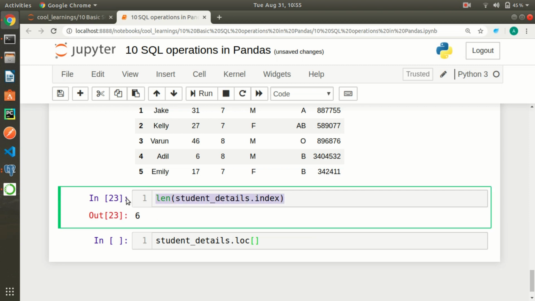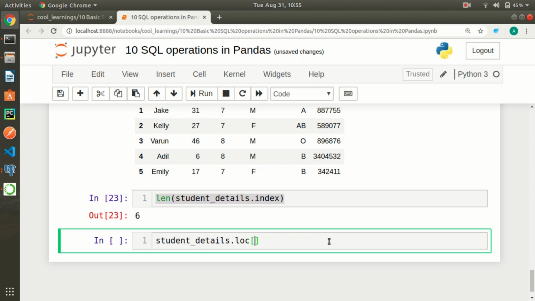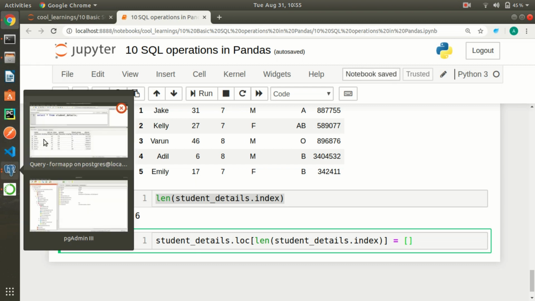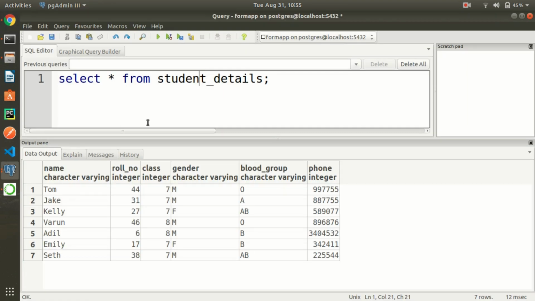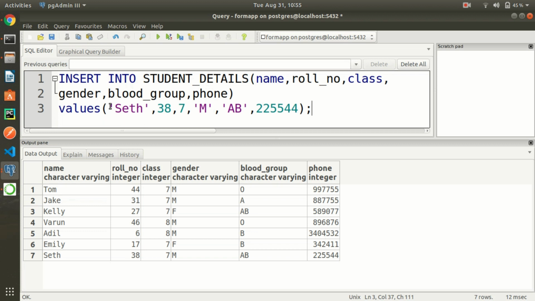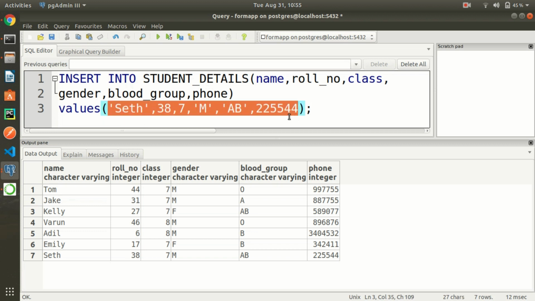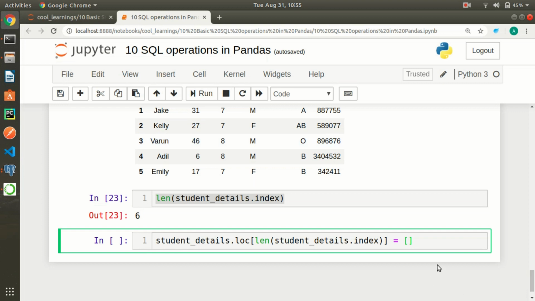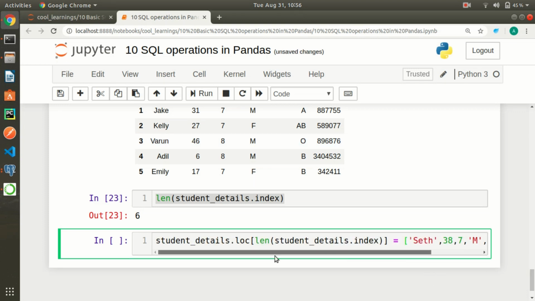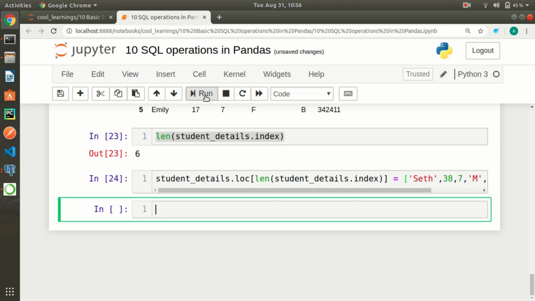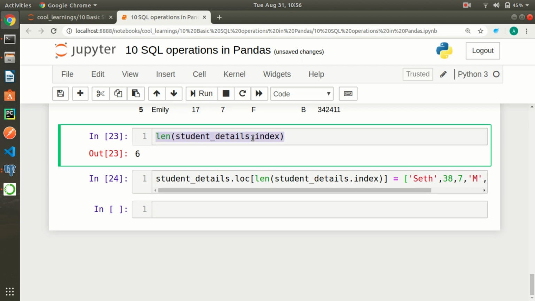So instead of this we can write the length of already existing data frame, and this will be equal to the new row. So I will pass a list of values, and this will be this row, and if we just specify this, and once we execute this, the execution was successful.